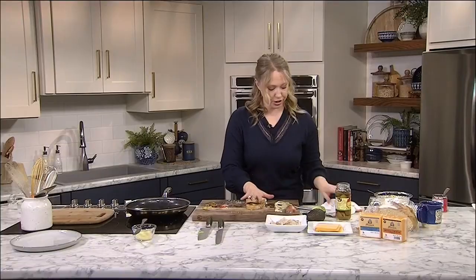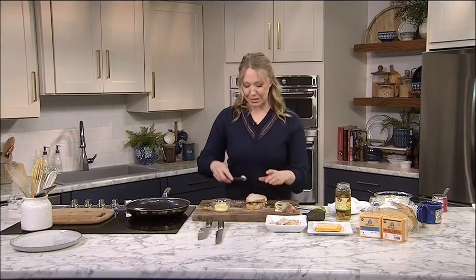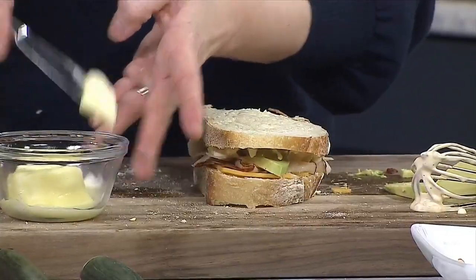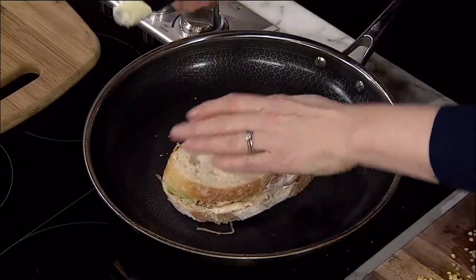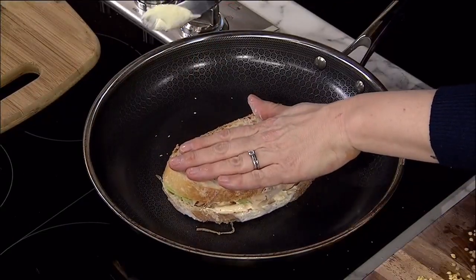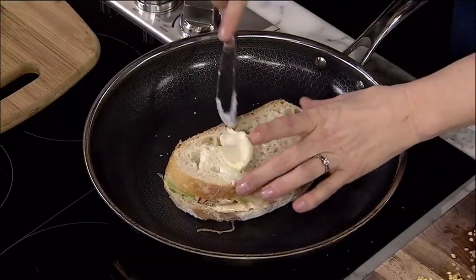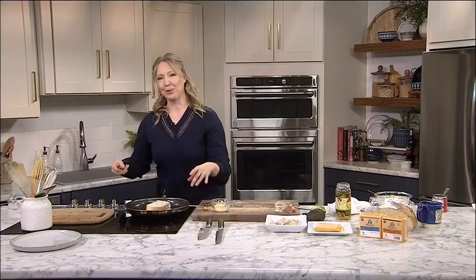Now, if you're feeling adventurous, you can put mayonnaise on the outside of this to griddle it, or you can just do a good old classic butter. I do sometimes do the mayo on the outside because it adds a little tang, makes it nice and golden, but to be honest, there's enough flavor going on in here, we don't necessarily need to do that. It's going in. Oh, I love a sizzle. It's just my favorite sound. All right, so I'm gonna let this griddle for a few minutes, and then when we come back, I'm gonna show you how beautiful this turned out.